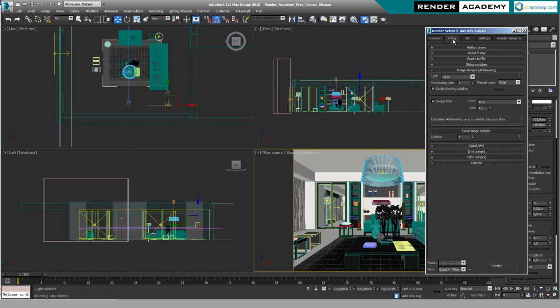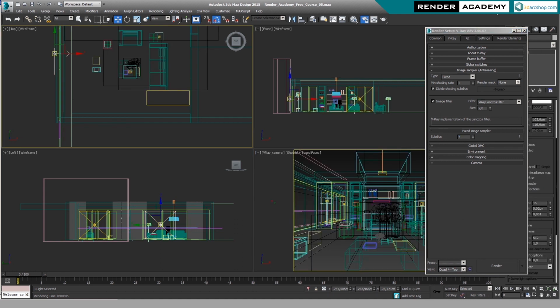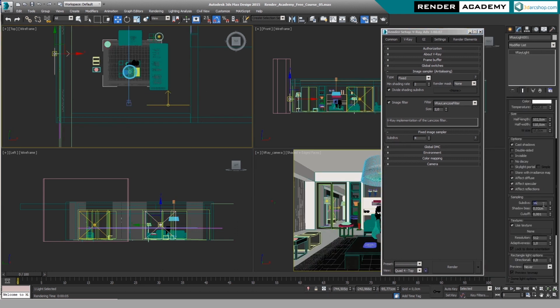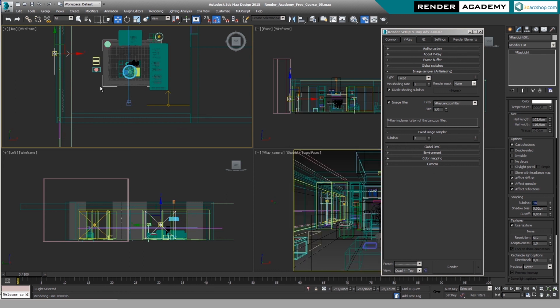And as for the filter, I use this Lanczos filter. It is a filter on the texture and on the final image. It's similar to the fixed one, but it's not the same, because the fixed is how the pixels are counted, while this defines how the color between pixels is managed. And I have subdivision as 4. I'm quite happy. Maybe I can reduce even more these lights, because they are quite long to be calculated.